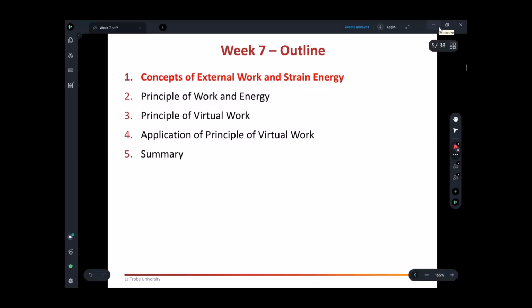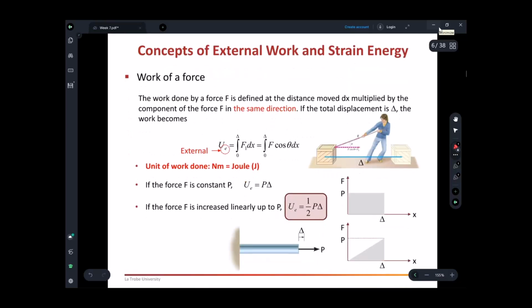Generally, let's say we want to have an external work. You know what work is? Work is done by a force over a distance, delta x, multiplied. Basically, work is when you have an object, let's say your chair, and you are pushing the chair from one end to another end. Then you are applying a force, and that force times the distance is called work. Do you understand that, right?